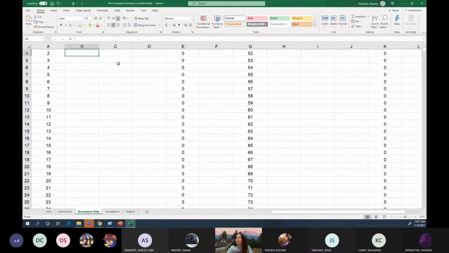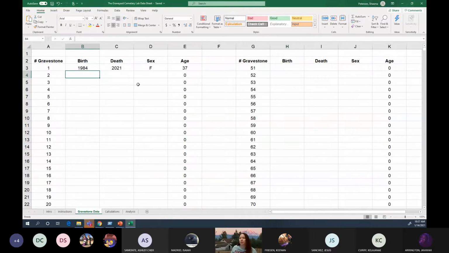I realize that's probably really tiny on your screen, sorry. All you have to do is type in birth, death, and the sex, male or female. I think they all say it on there, so it should be good. It calculates the age for you.